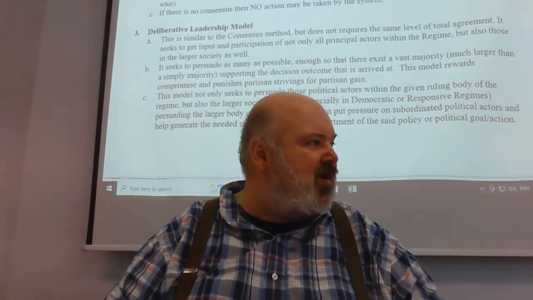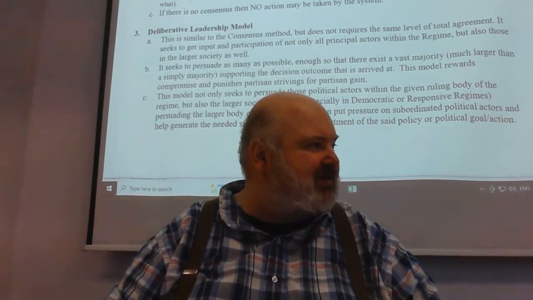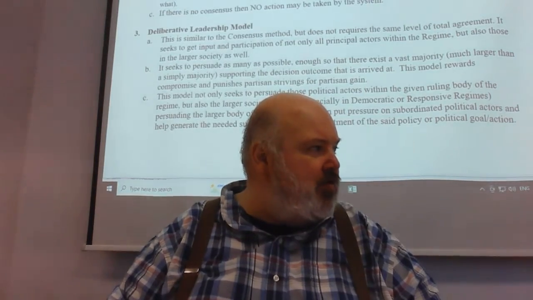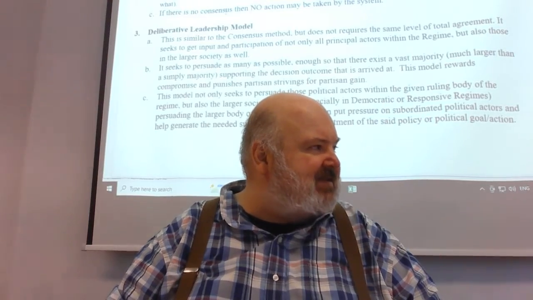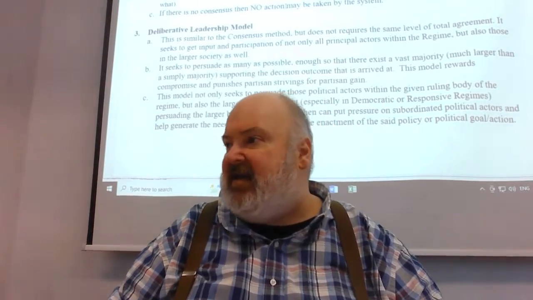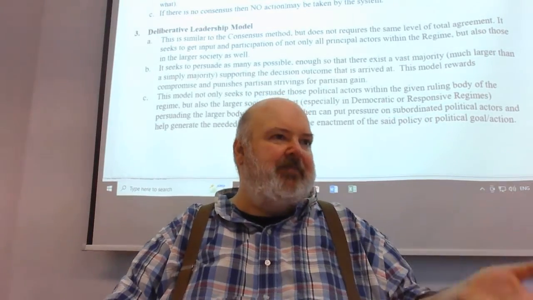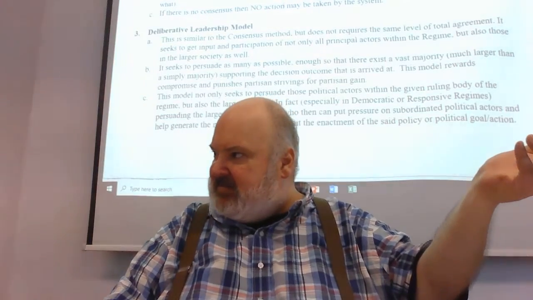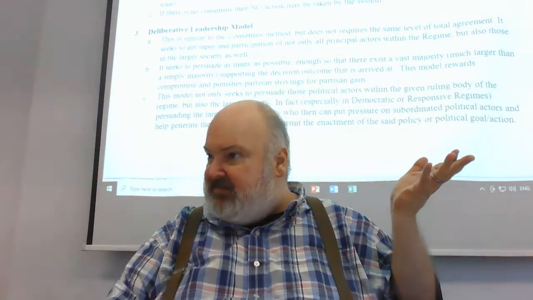This system requires all key actors to participate in the very formation, not only of what is to be decided, but often the means are to be used and how they are to be used, and by whom, towards whom, and what. If there is no consensus, then no action may be taken by the system. Examples of this is, in many ways, this is the Israeli model, the kibbutz model in that sense. This is the model of the Japanese political system.